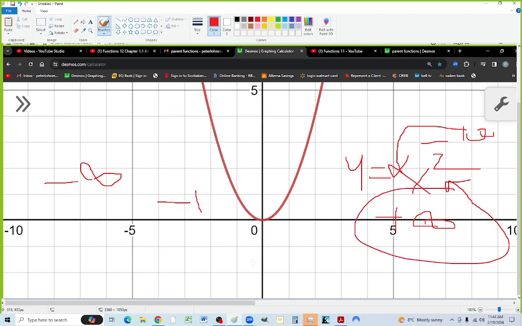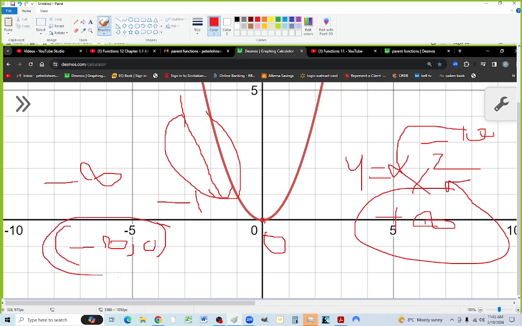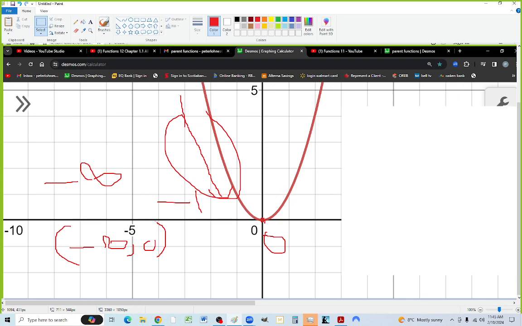So sometimes when you want to outline when things are happening, for instance, this is going down, right? It's going down right until it reaches 0. So I would say the range of when this graph is going down goes from minus infinity all the way to 0. And you would describe it like that. I think they use round brackets. So that's just saying from negative infinity to 0, this graph is going down. What do you think I would say for going up?